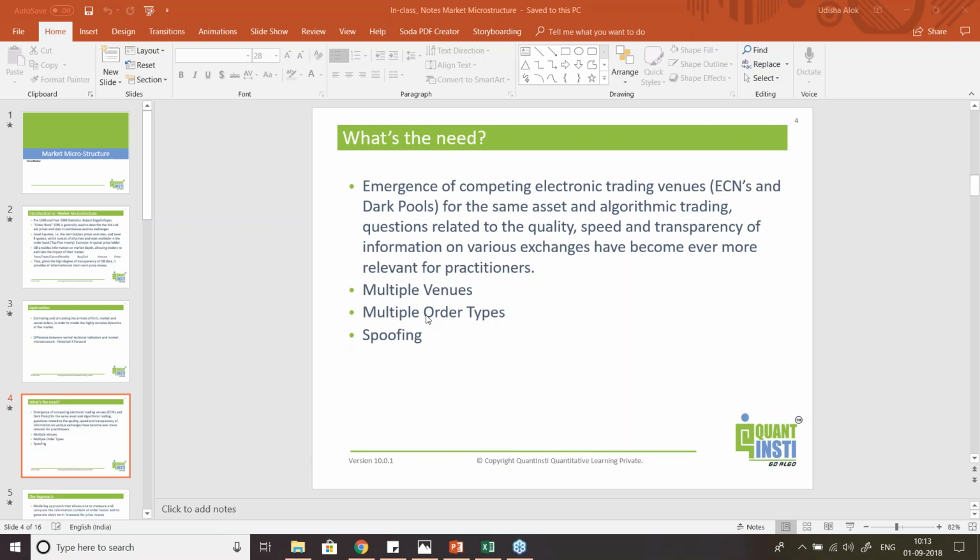The advantage of using a dark pool is that it doesn't have any transparency, but it will guarantee that your order will get executed even if the volume is huge. Let us say I'm a big player and I have some 10,000 lots and I want to trade in the market. If I go directly and place 10,000 lots in the market, it will definitely move the market away from me, whether it is buy side or sell side.